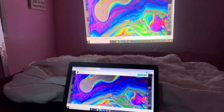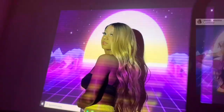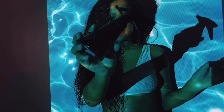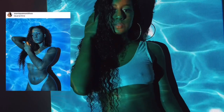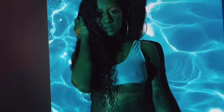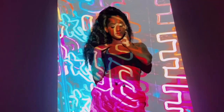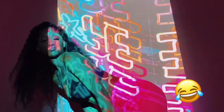I'm looking for aesthetic pictures to pose in front of — you can go on Unsplash, Pinterest, or Google to find backgrounds. Once you find one you like, I set up the projector in my room and played around with some angles. This next idea I found on Pinterest: basically you find a water background, spray yourself with water to give it that wet aesthetic, and then pose in front of it — it looks super cool. I'm showing a variety of different backgrounds you can find and play around with.